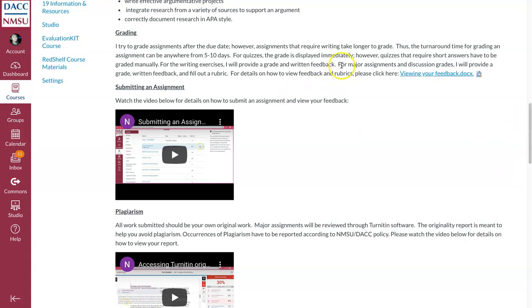A lot of the quizzes are graded immediately. However, there are some that I need to go back and check myself. If that happens, obviously I'll go back and grade them so you can get your complete grade. Something else that I do want to mention that is very important is that you view your feedback. I provide written feedback, and I also fill out the rubric for major assignments. So it's important that you read the feedback. That way you know how you can improve, or why your grade was a specific grade. So you can definitely look at that handout.